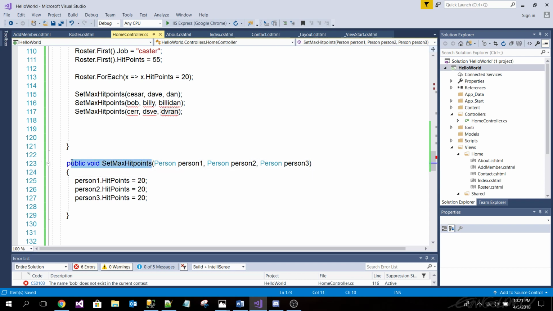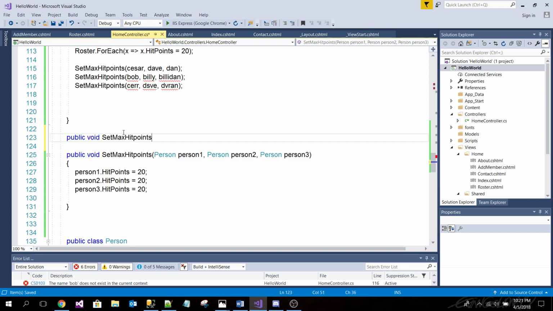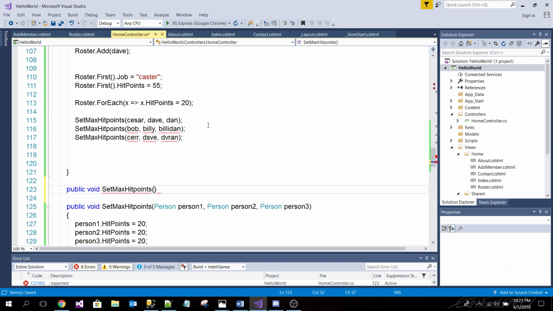okay, you guys ready? Let's have the same thing or something similar. And instead of taking a whole bunch of people, why don't we take something of a list?